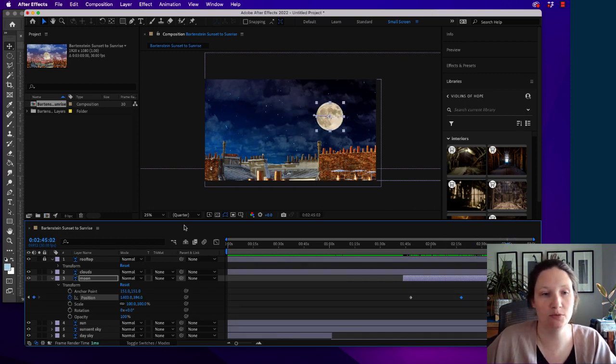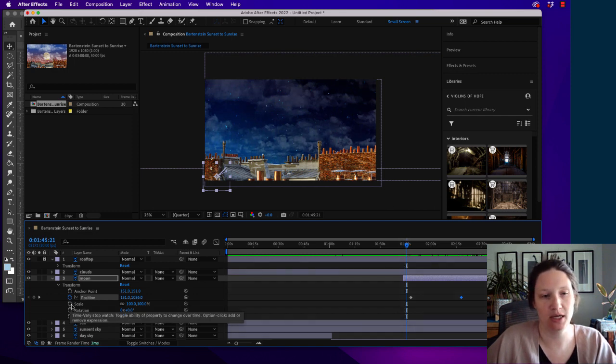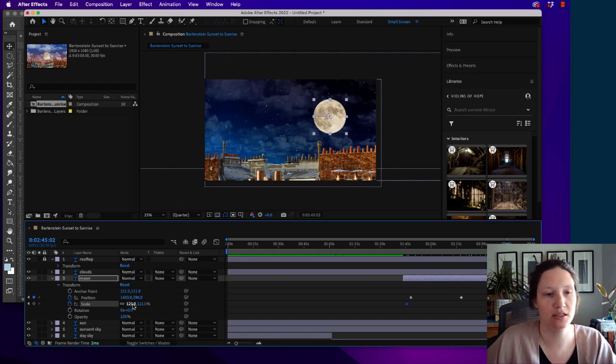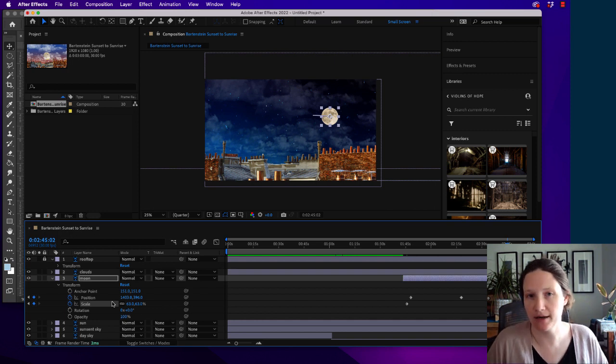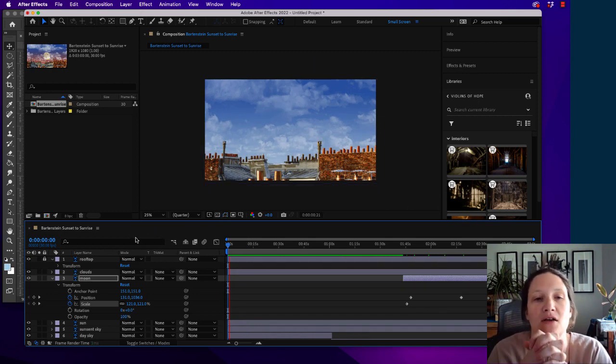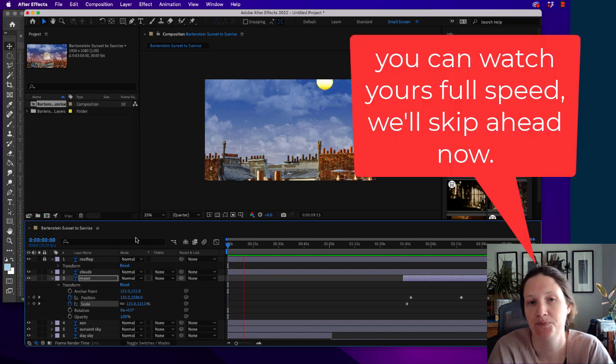Similar to our sun, the moon is going to seem smaller as it gets higher in the sky. So why don't we start down here before he comes in, give him a scale of maybe even a little more than 100. Click that scale keyframe stopwatch, slide over here, scale it down. And now our moon, he's in the sky, okay? So now let's look at it, right? This all happens like a little bit of a time lapse. I hit my space bar and it will play back the scene, right? Sun is slowly setting.